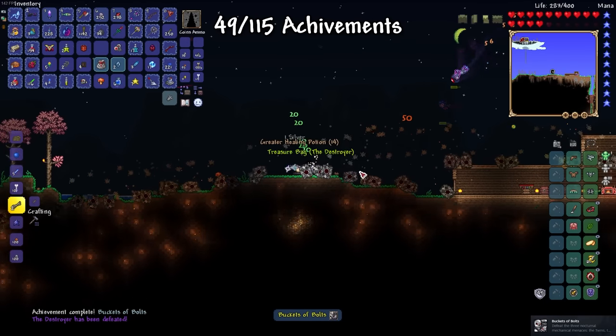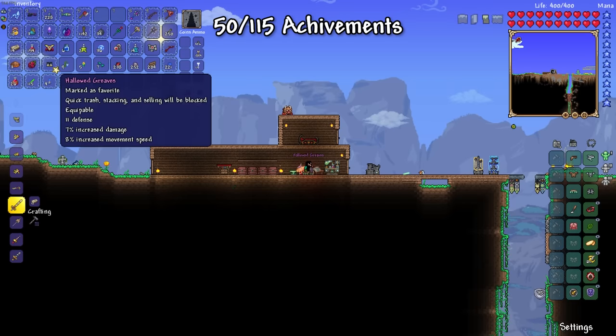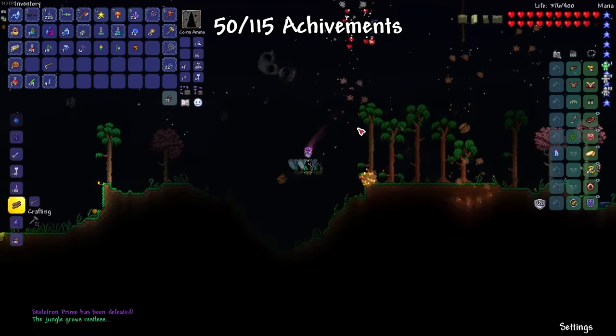But shortly after, we beat the Destroyer, bought a mini shark to clean up some more achievements, and crafted hallowed armor to help beat up Skeletron Prime. With progress going at a very smooth rate, things are about to finally settle down.